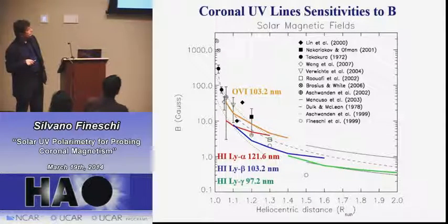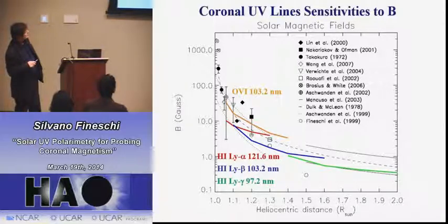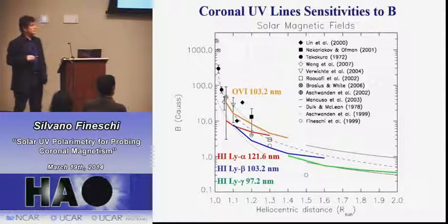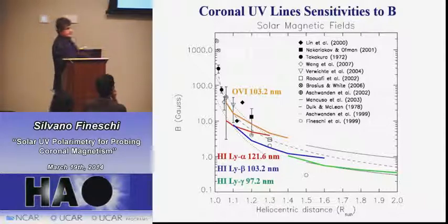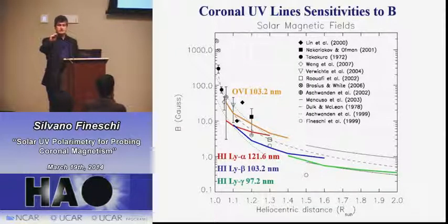It's all radiative. And so it's sensitive to stronger magnetic fields, but you can go very close to the limb. So in a way, they map the trend of the magnetic field. The oxygen VI is something in between the Lyman alpha and the Lyman beta because of the collisional component. So this is to advocate a multi-line, multi-wavelength spectral polarimeter in space that could, in principle, at different wavelengths, map the magnetic field at different heights.